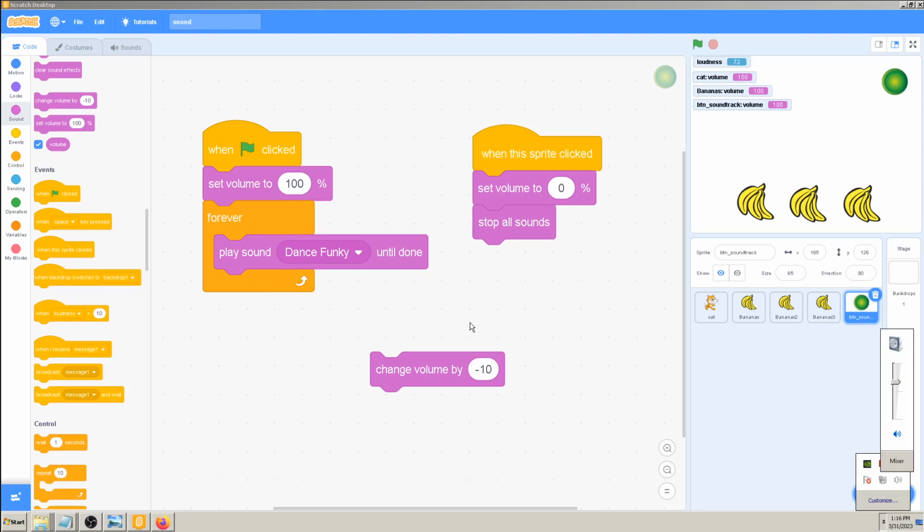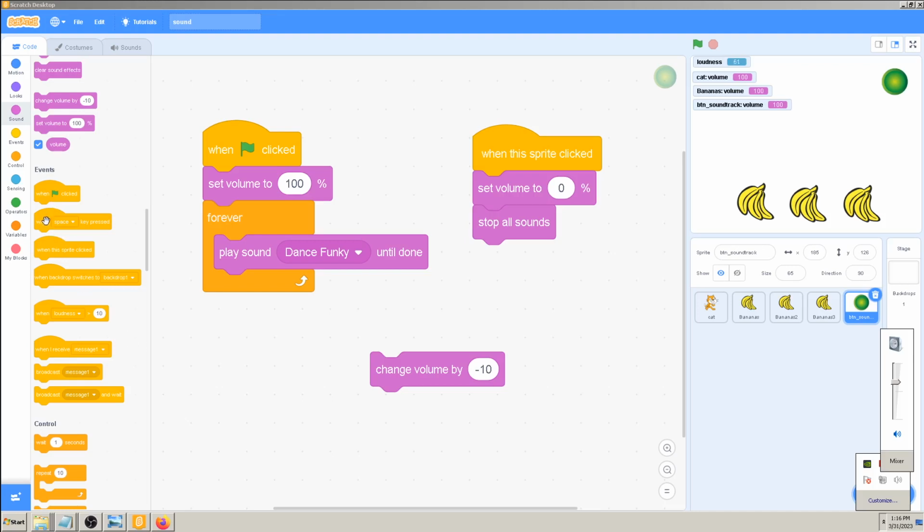So let's try to find those keyboards and attach code to it. So again, what do I want to do? I want to do this. When I press arrow up, change volume by +10, so raise my volume. And when I press arrow down, change my volume by -10. So let's try to find keyboards for that.